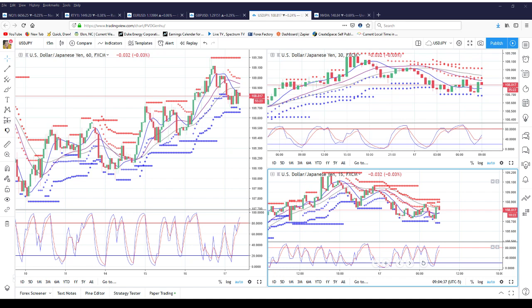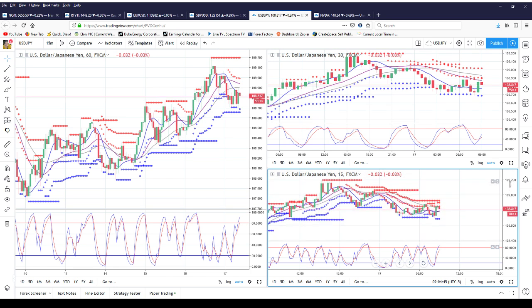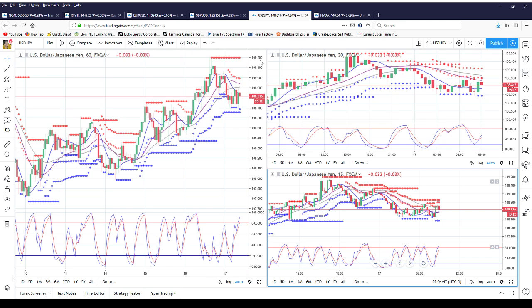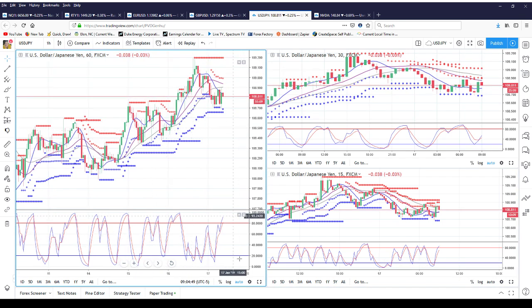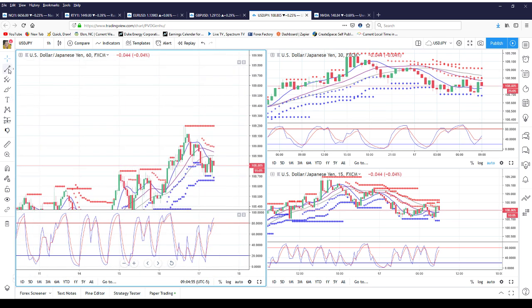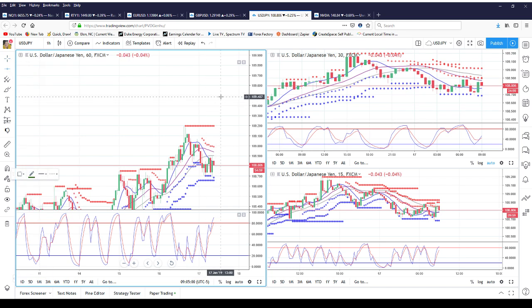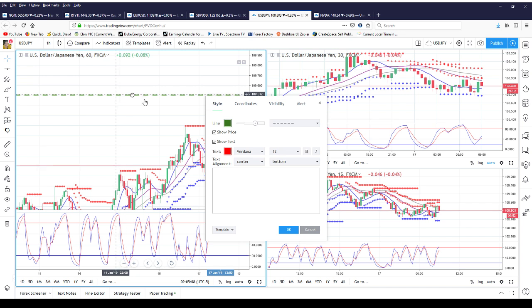So the touch bracket has a 109.50. That would be the closest. I'm going to put it on there. We'll just drag this one down. So you would have 109.50 as your ceiling, which is going to give you 50, 60, 70, $80 in risk.